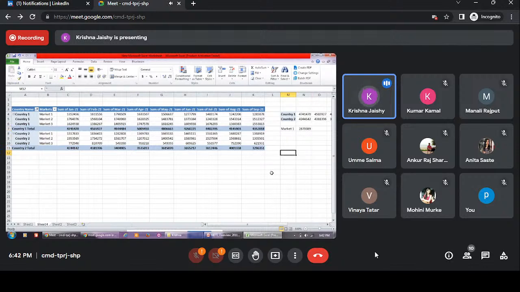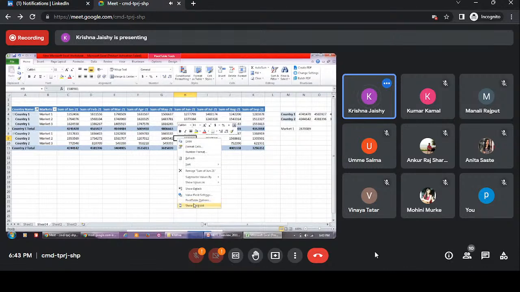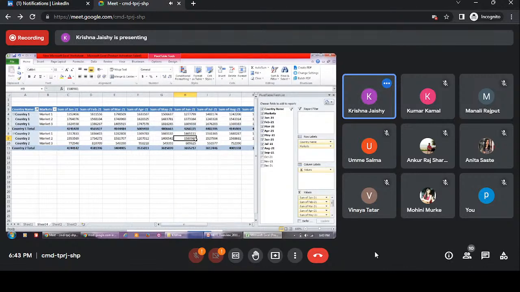So if you have a large data set and you need to present your data in a very concise manner or format, pivot is the best way to present your data. Okay, then there are some inbuilt functions as well, which are available, wherein you can use those functions to get your calculations done.